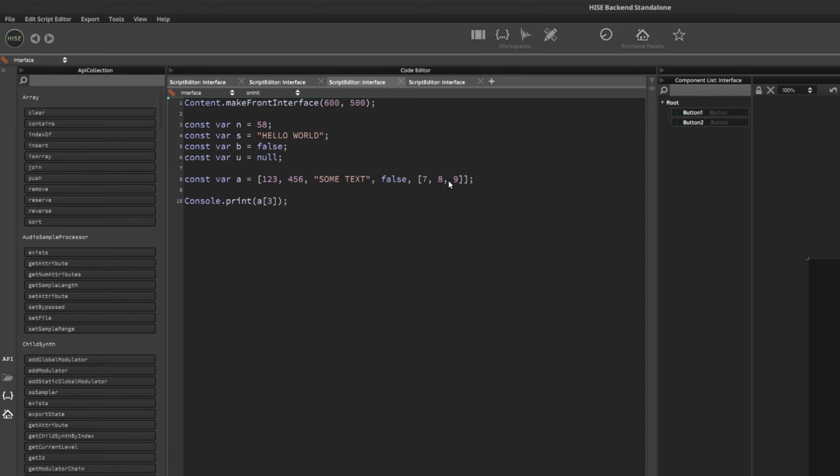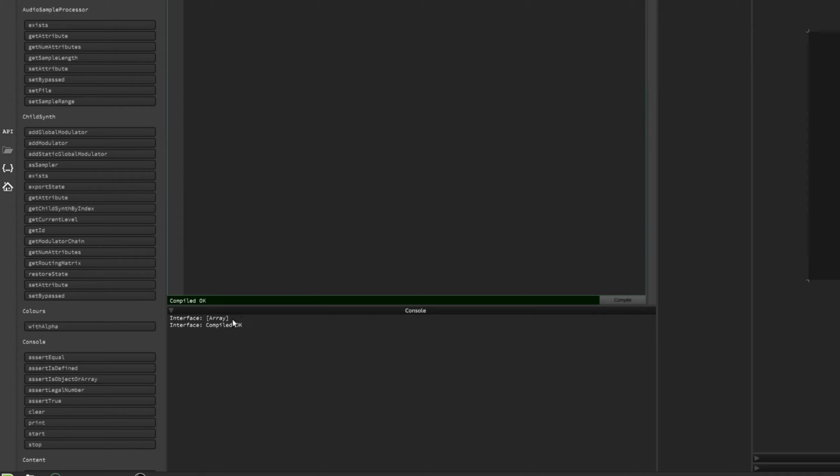So we've now got 5 values inside our A variable. And each of these values is referred to as an element. So we can say this array has 5 elements. And the 5th element is an array itself. And we can refer to that here with the number 4, so an index of 4. But if I hit compile, we'll get something interesting in the console. You can see it doesn't give us any values. It just says it's an array.